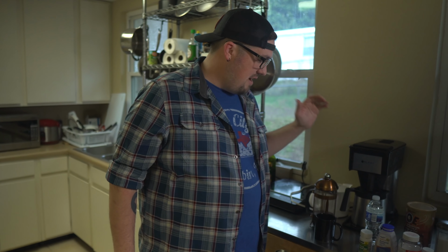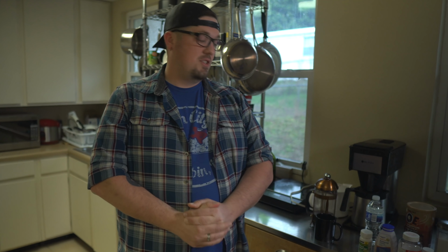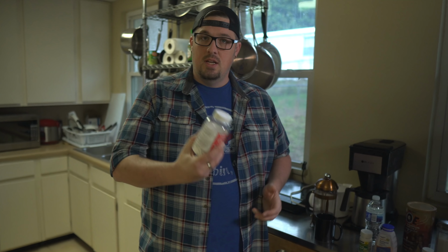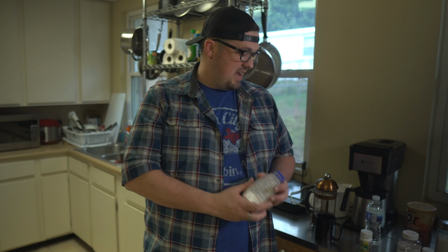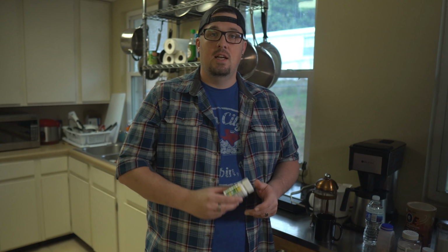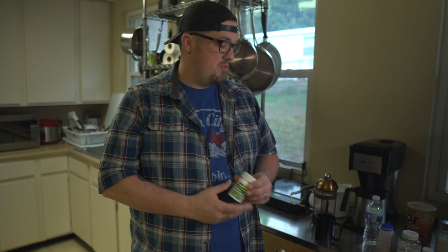But we also have a French press, and then one step further that you can go is by keeping some over-the-counter medication on hand at the studio. And so I've got some acetaminophen and ibuprofen. We've got a bottle of antacids here, and then of course allergy pills I've found are actually pretty helpful for allergy season in Tennessee to make sure that I don't have a vocalist that's extra stuffy that day.